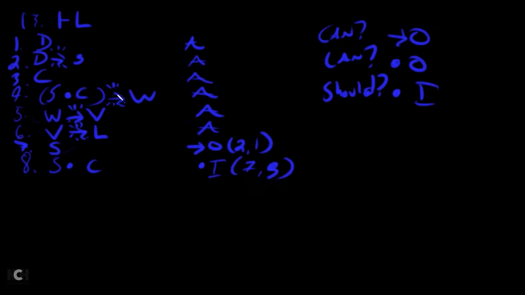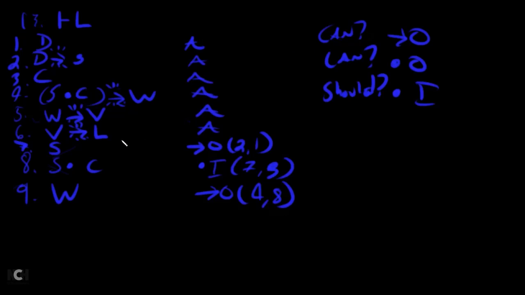Can I do an arrow out now? Yeah. Because this line 4 here, S dot C, arrow W, I just built the left side of this. S dot C. I got it. This unlocks this. What do I get? W. How'd I get it? Arrow out. Where was the arrow that I used? Line 4. Its left side match, line 8. Go back to the top of the list.